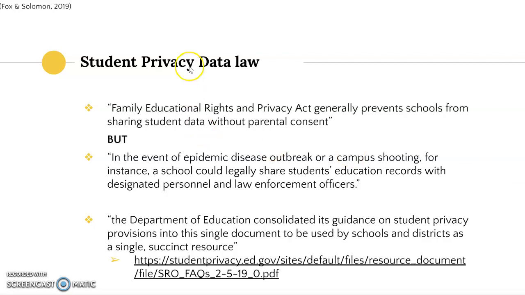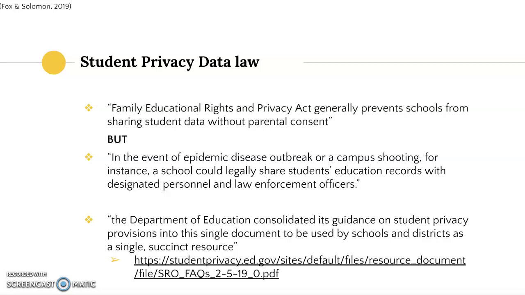So there's a student data privacy law. We've talked a lot about FERPA, which stands for the Family Educational Rights and Privacy Act. This is a law that generally prevents schools from sharing student data without parental consent. So having that consent is important. But there are obviously some areas where data might get shared.